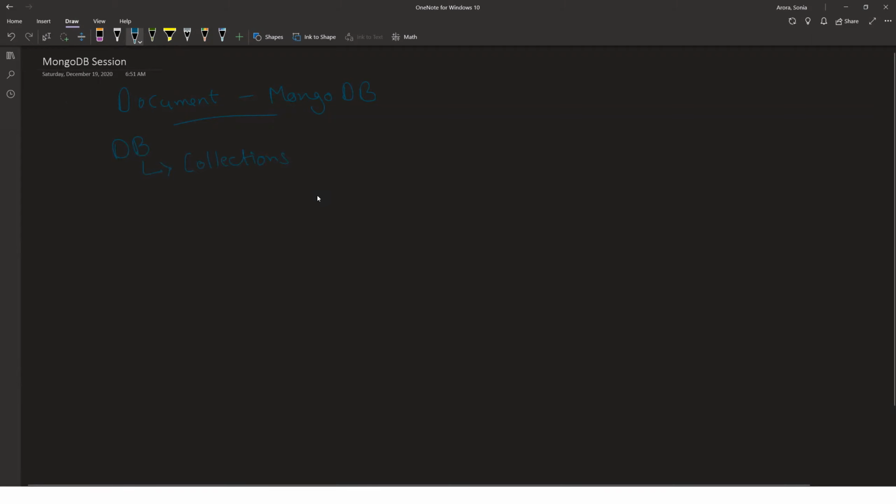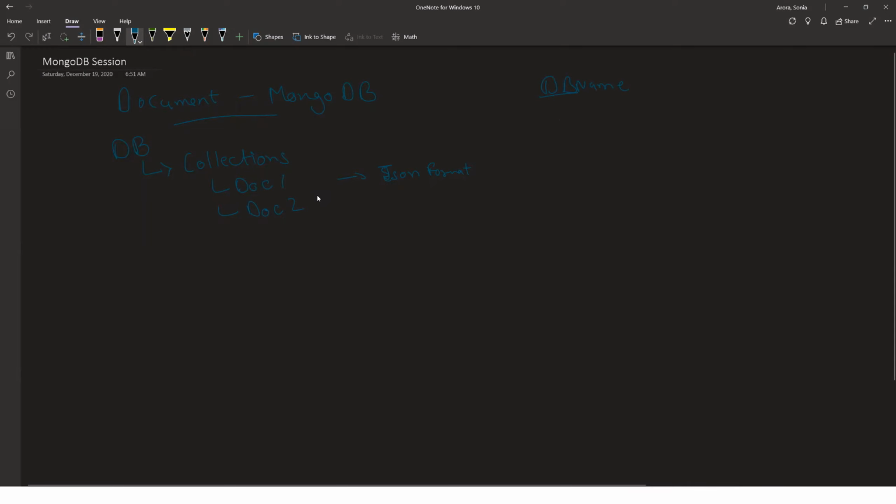In one collection we have different documents, document 1, document 2, and these documents will be in JSON format. Let's take one example: we define a database, say any company's database, and in that database we have a collection.